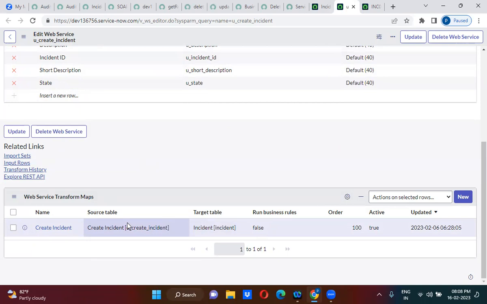In the transform map we have coalesce functionality available. Using that coalesce functionality, if the correlation ID is there in the existing system, the record will be updated. If the correlation ID is not present in the existing system, the record will be created. If you want to delete the record, you have to use transform scripts. Do you understand what I mean?